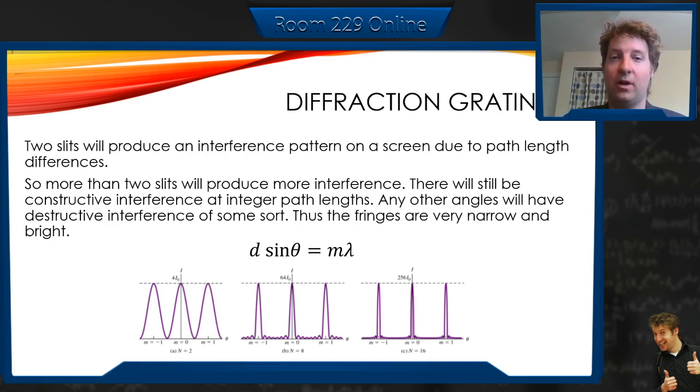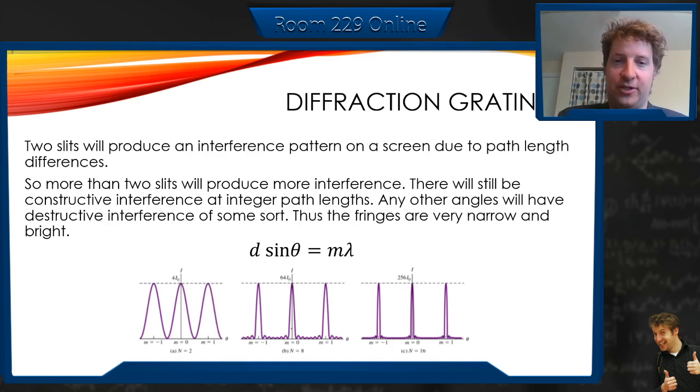Okay, how they work is very similar to a double slit. Double slit produces an interference pattern, right? So why don't we put more? Same spacing apart, but a whole bunch of them. What that does is it causes more destructive interference to happen. Okay, it causes more fringes. There's more opportunities for light to pass through, but most of them are going to get canceled out.